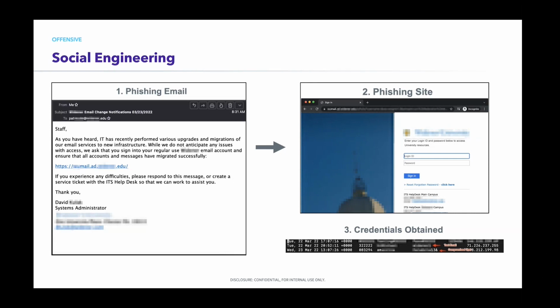So we'll work to gather that information from an outside perspective, and then once we're done, we'll work to use that in our testing. In this case, we've cloned a purposely malicious site. You can see there in the phishing site 2 photo, that is our malicious site that looks similar to Office 365 or Outlook web mail. And we've created a phishing email that looks very similar to what the organization might release.